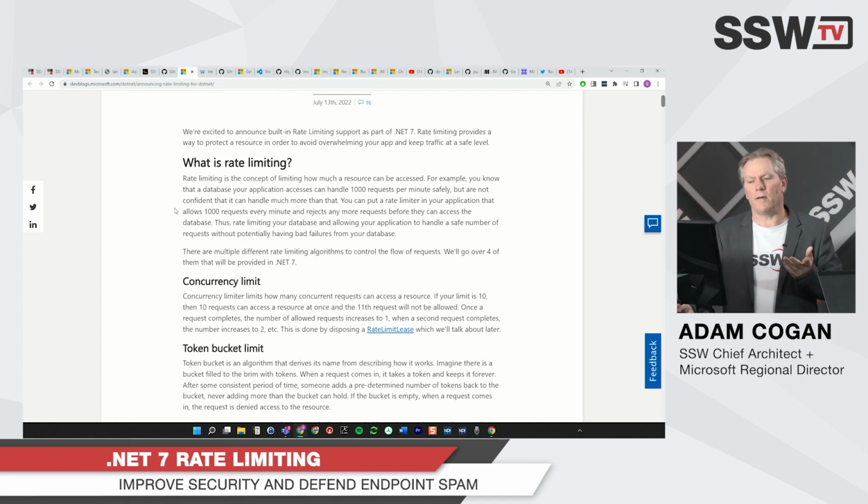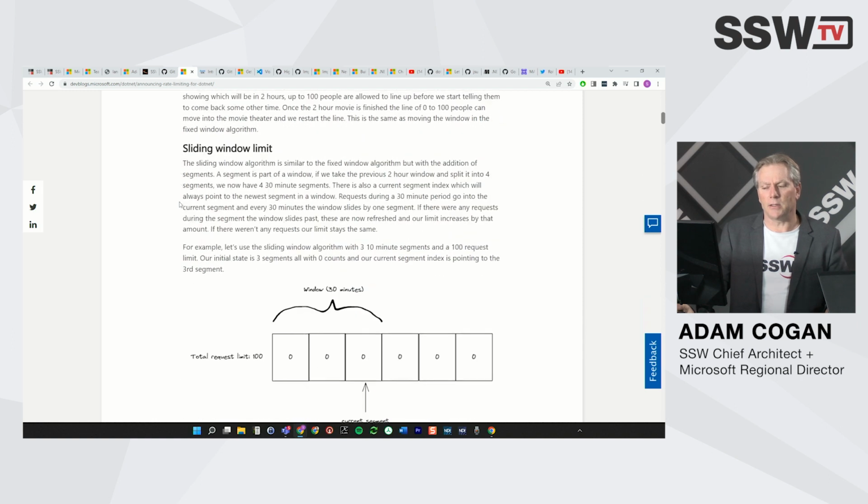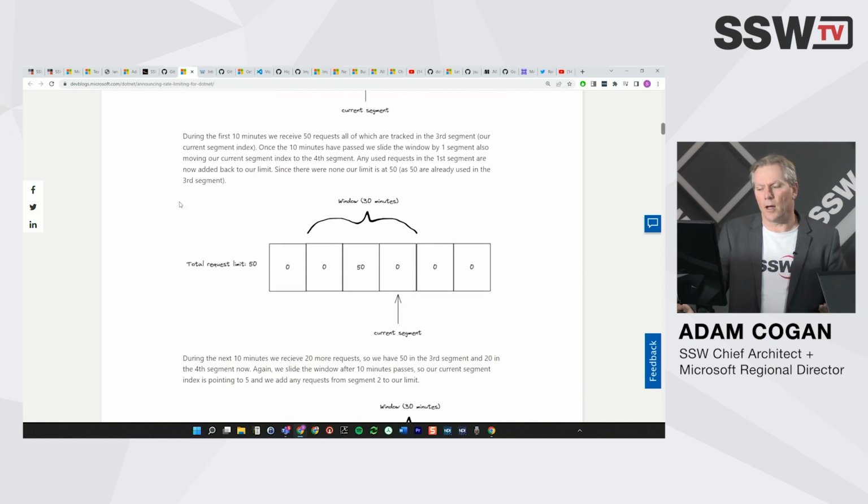You might do it this way if you want to charge, and you want to say anything over 1,000 requests a second is going to require the enterprise license. That might be a way that you do it. But anyway, we've got this, and this is really important for high performance stuff.